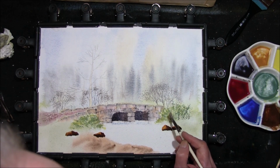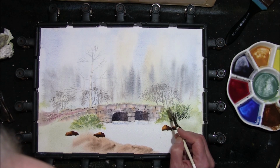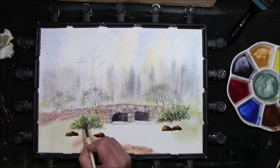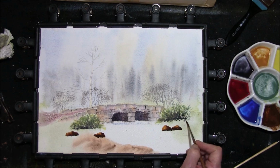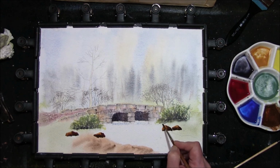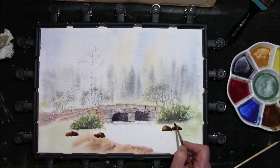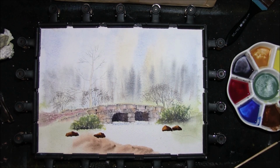Dark into it along the bottom, just to give the bushes some depth. I'm going to take a damp brush, just catch the bottom. Creating a shadow, a little bit of movement.